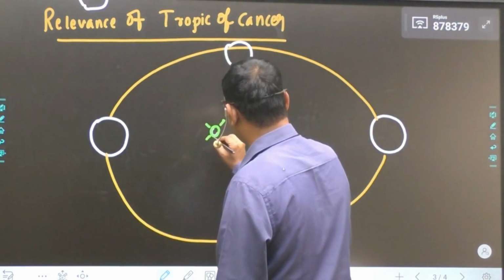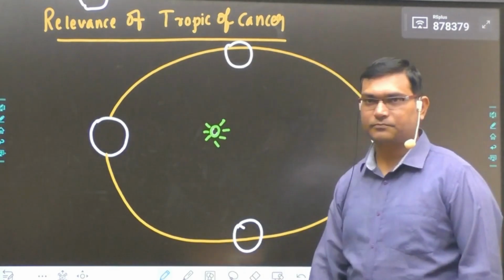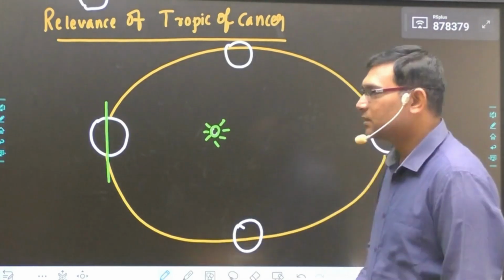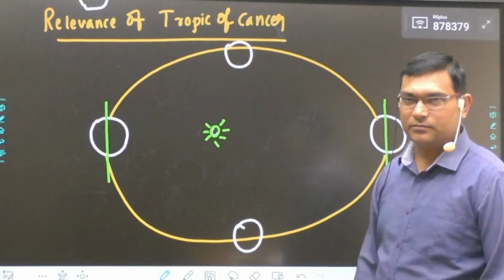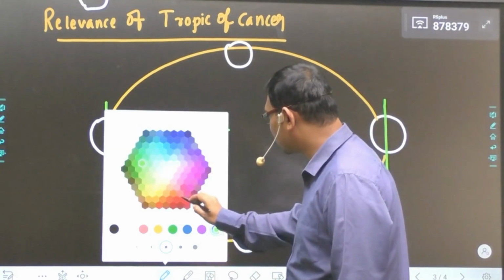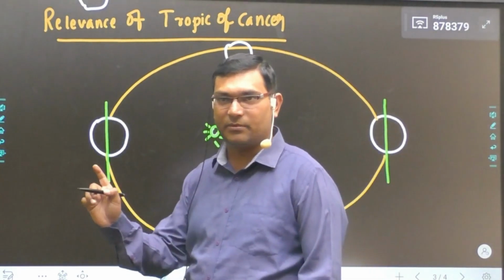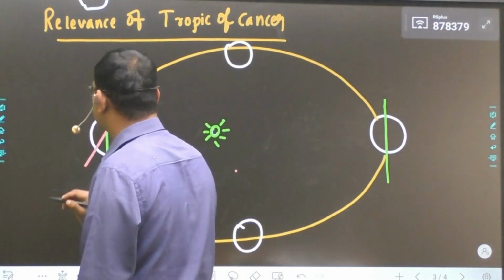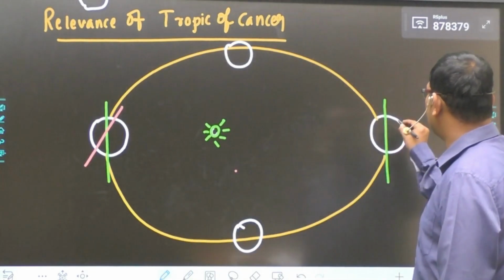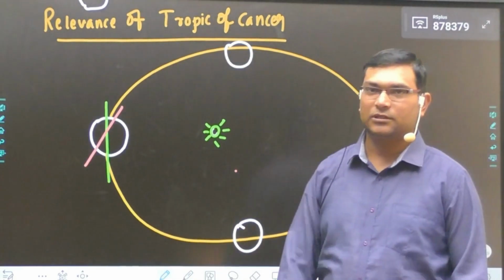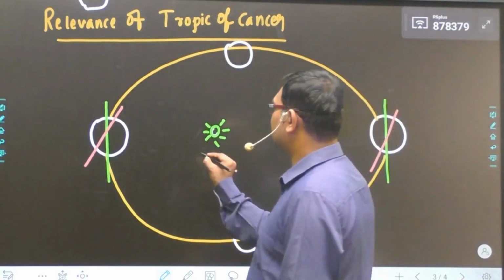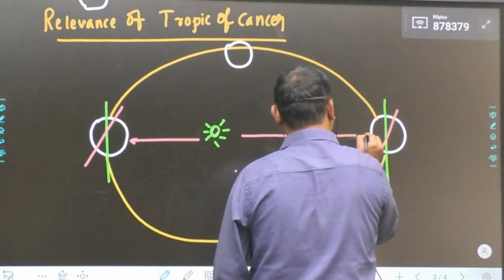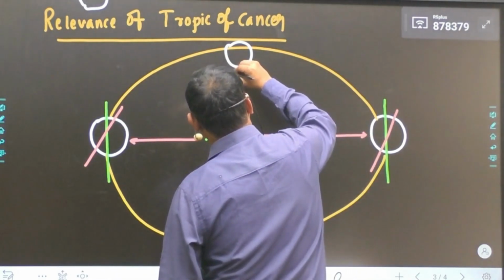Sun is here in this way. Right? Now, this is your vertical line which I am drawing, you see. But here, there will also be a horizontal inclined line. I will talk about that later. But there is an inclined line like this. Yes or no? So this point, and also this point, and this point, and this point.